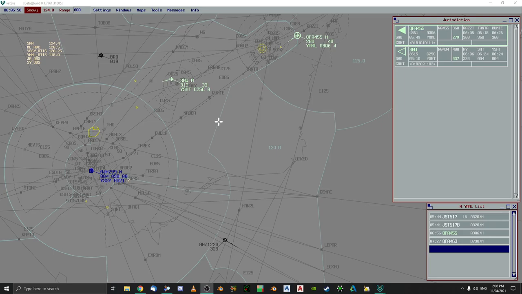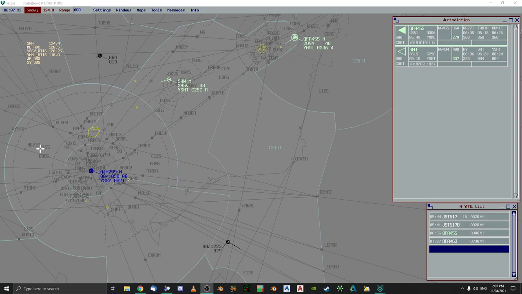Today I'll be going through a bit of a quasi tutorial, if you like, on air traffic controlling, and in particular one of my favourite positions, which is Melbourne Centre, and in particular Snowy Sector. I'll just be trying to explain some of the things that I'm doing, why I'm doing them, and hopefully you'll see some benefits out of that. And who knows, I might be getting feedback from some of my viewers to educate myself.